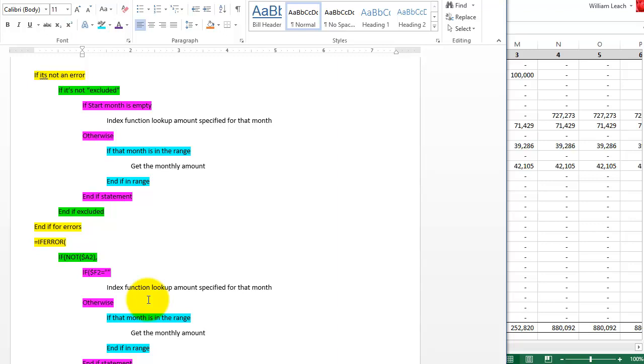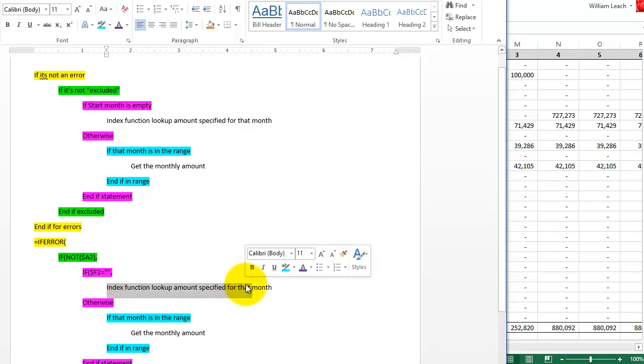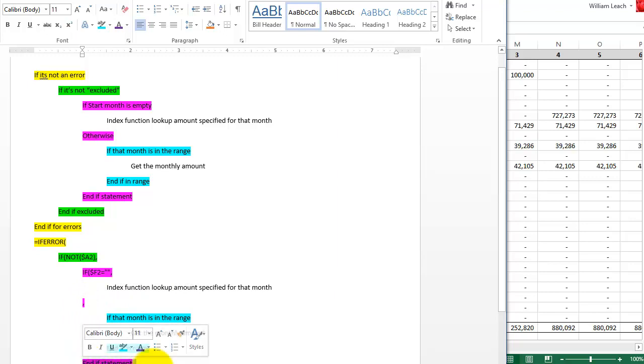Undo again, Control Z. So if F2 is equal to nothing, then go ahead and use the custom method of looking for the specific dates. Otherwise, in the if function, it's just a comma. And how we're going to end this, we're just going to end it with a parenthesis because if it's false, this is the part that's going to happen, and if it's true, this is what's going to happen.